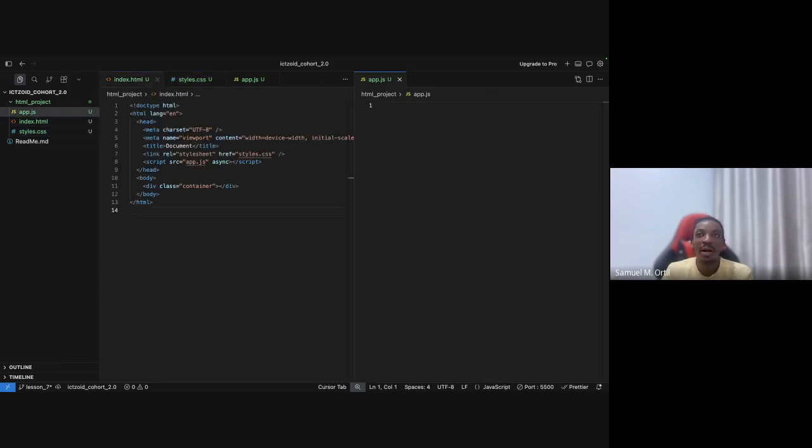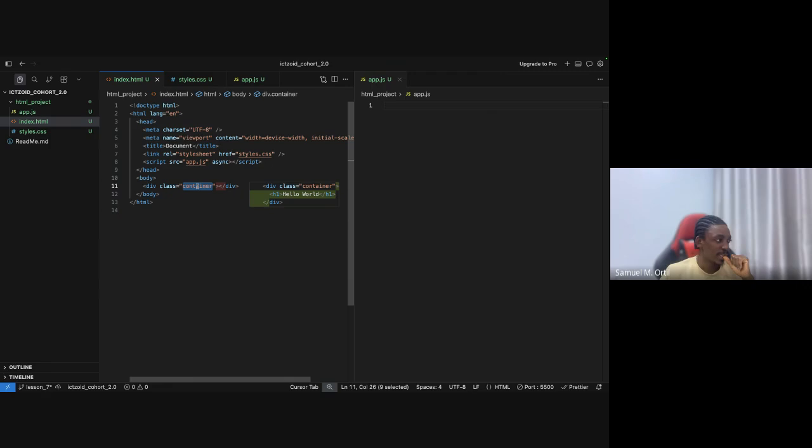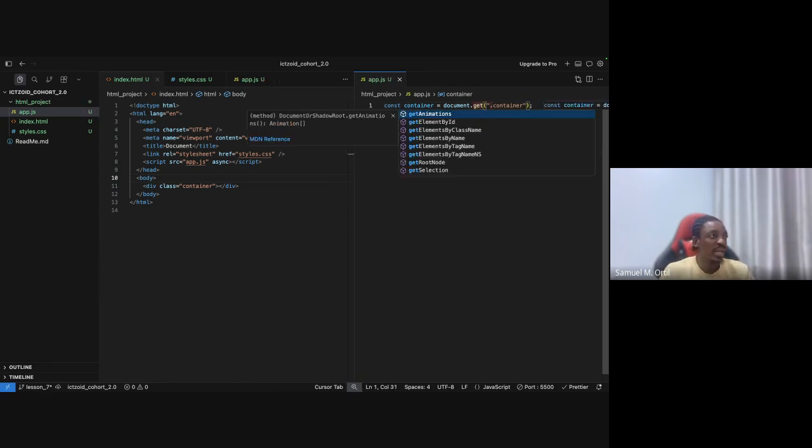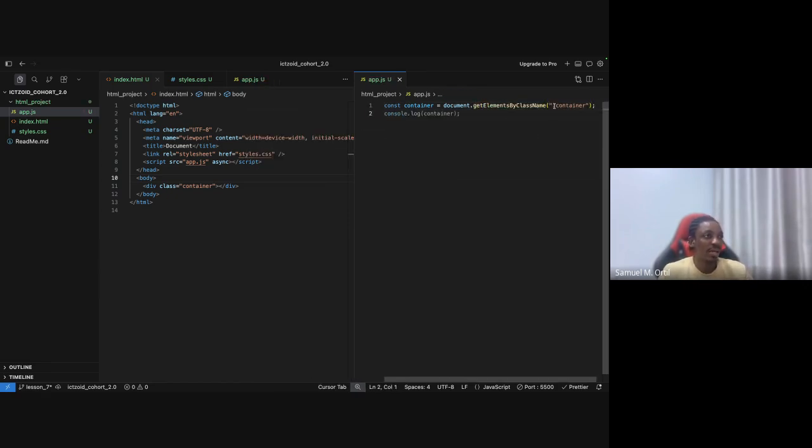So in our JavaScript file, like I said, we're not doing so much. First of all, grab this container. To grab it, very simple, we just do a const, let's call it container. We are using the query selector because it's a class. That's why we're using dots. Or we could do document.getElementsByClassName. Because we're using this method, we don't need to put the dot. But for the query selector, that's where we'll put a dot for a class and a hash for an ID.